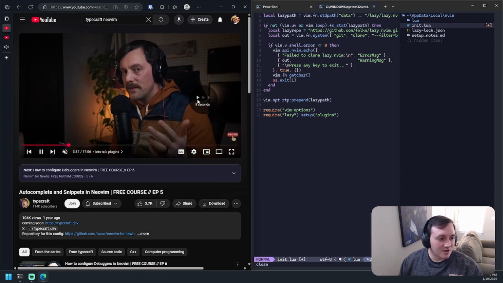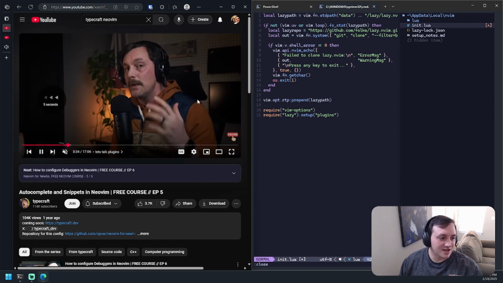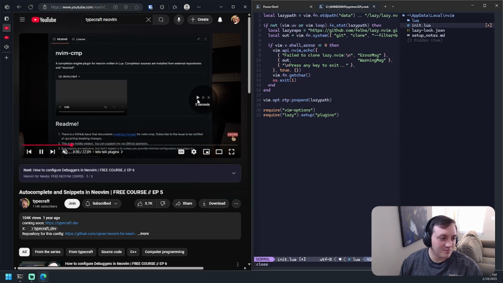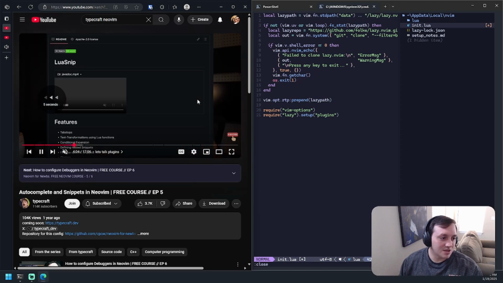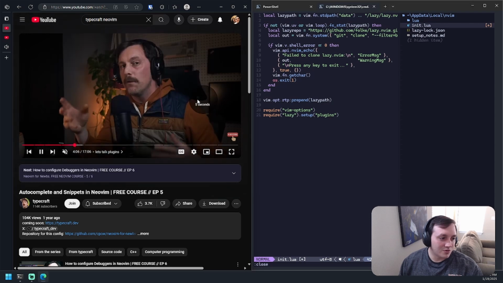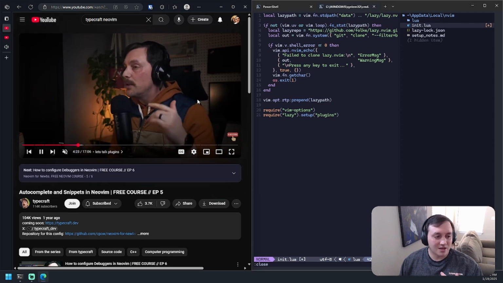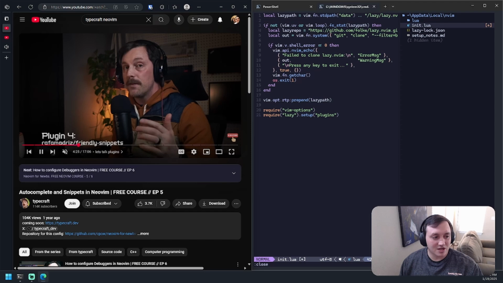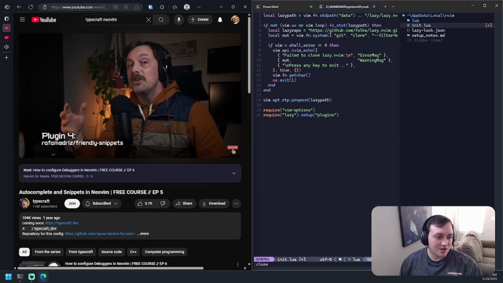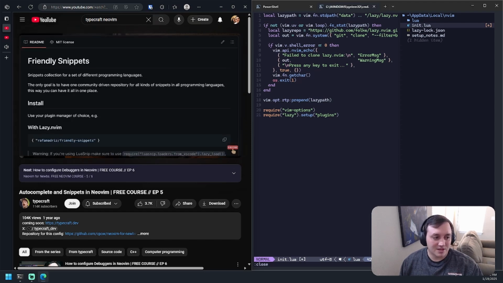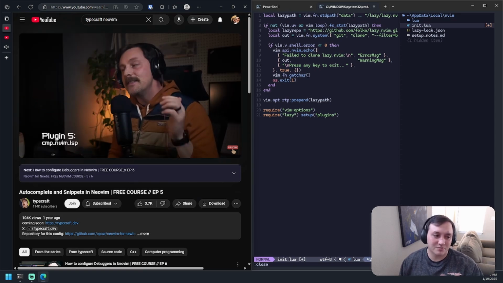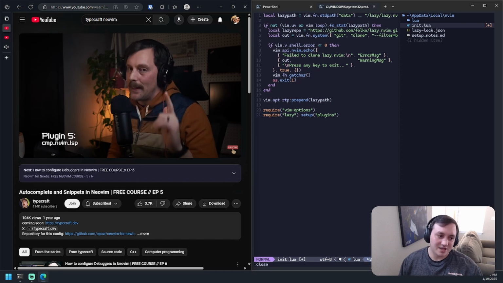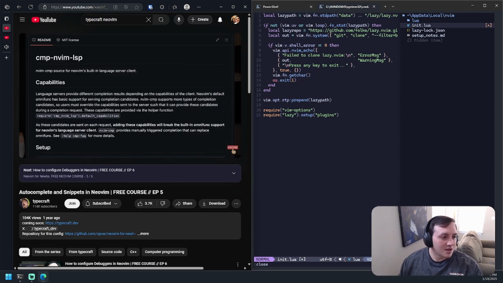Let's jump over this part. Okay, this is where he explains the different plugins we're going to use. So we're going to use Neovim Complete, which is going to be our completion engine. Then we're going to use Neovim Lua Snippet, which is going to provide snippets and expansion of those snippets. And then we're going to use a Friendly Snippets plugin, which allows us to get access to some of those common snippets that you see in VS Code, like function completion or HTML tags, all that kind of stuff.